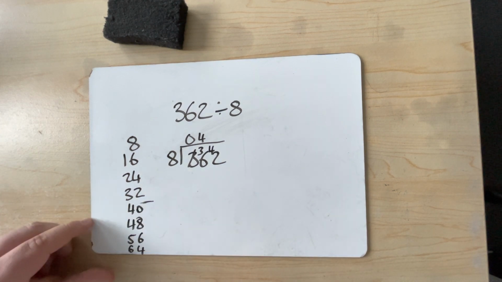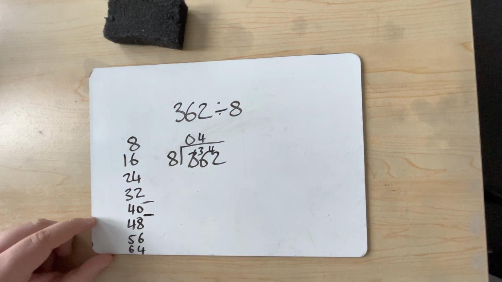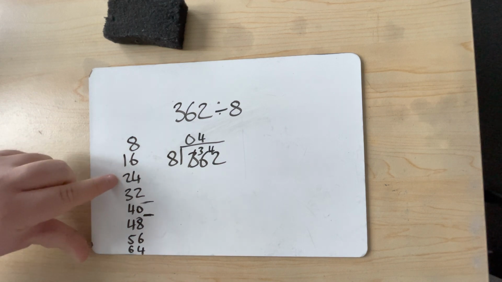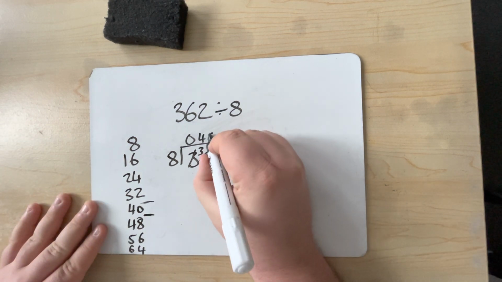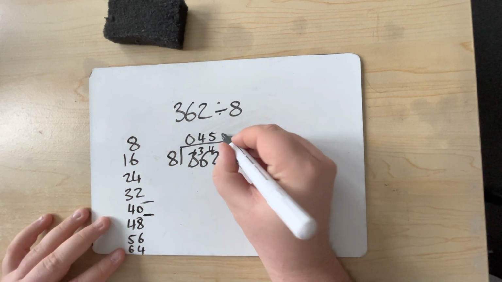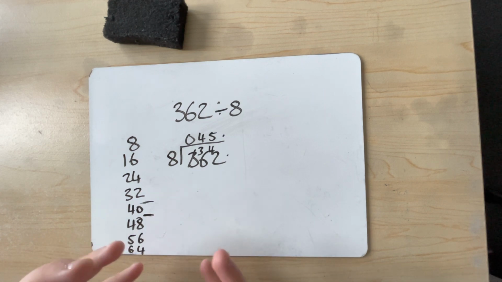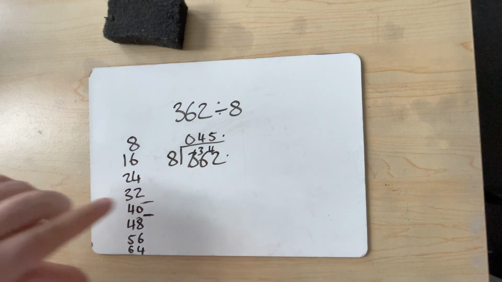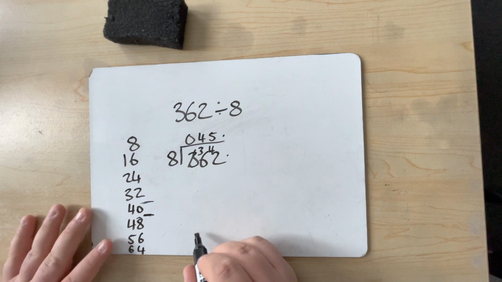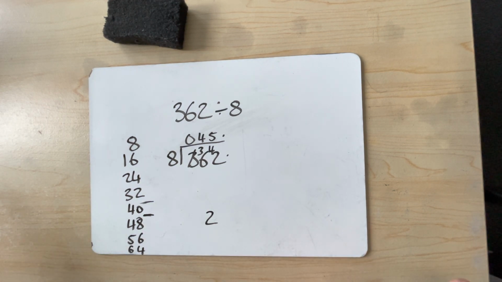So that becomes 42. Right, how many groups of 8 can you make in 42? Well, 42 goes between this point. So we've got 1, 2, 3, 4, 5. And we've got some left over. So when you're at this point, we're going to have a decimal point. So when you're at the end of the bus stop and you've still got some left over, so we had 42, but we've used 40, so I've got the 2 left over. So because I've still got 2 left over, you could say it's 45 remainder 2.